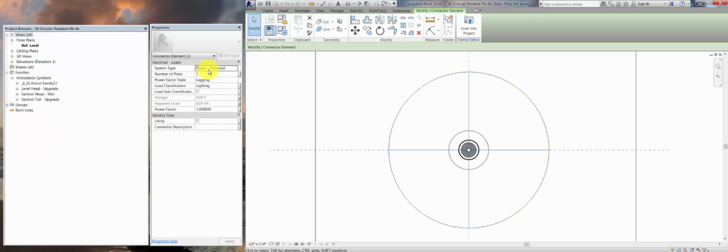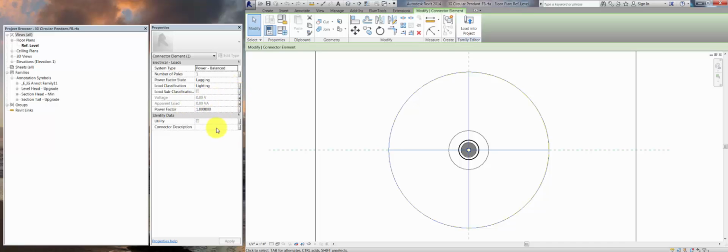We have the electrical connector element. We always want to pick power balanced because we're never going to have an unbalanced load on a light fixture. That will make apparent load only one parameter instead of three for each phase. Also, you'll notice load classification is not connected to anything. The little button on the right, associate family parameter, is not what I call hooked up, and that's actually currently a problem in all of our families. We want to make something that's editable in family world or in project world, but we currently don't have that set up. So when we do our next family, we're going to be setting this up to be an option that you can pick in project world.